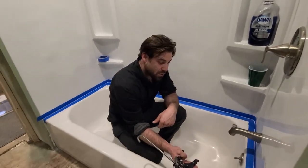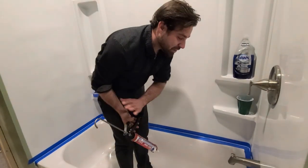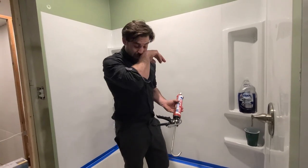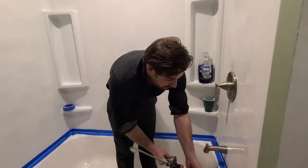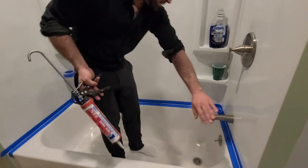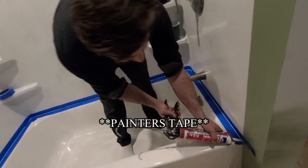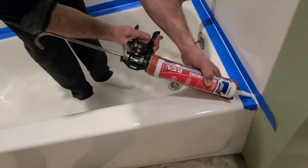One thing you want to do when you're caulking — I still try to get a smooth line, but it doesn't matter. You can over-apply when you do this. One of the hardest things about caulking is it's very tough not to over-apply, and then you try smearing it and it just becomes a mess. So that's another thing that's really good about this method. Whatever direction you smear is the direction you're going to want to pull. If you smear it all this way and then pull from the other way, it's going to raise that little edge of the caulk where it's at the tape. So just go for it and over-apply.